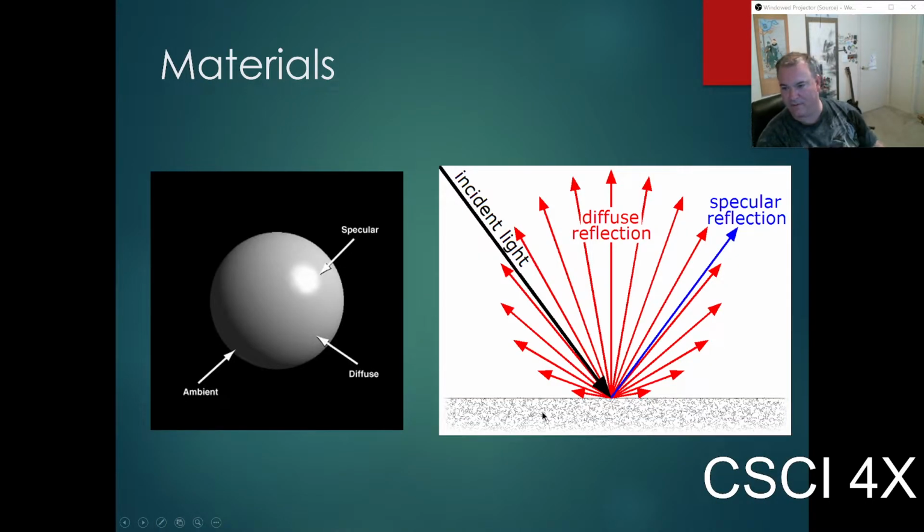I guess this is the closest thing we have. So the normal of the surface here is pointed straight up, okay? So we have the surface here, the normal is pointed straight up, and so the light that comes in, if it's a mirror, is going to reflect around that straight up normal and bounce off that way.